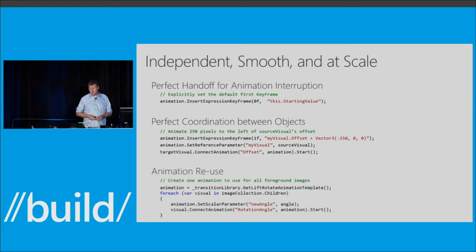And the last example I want to talk about is animation reuse. In the Memories app, you actually saw an example of this. All of the animations were actually defined up front. Then, when it was time to execute them, the definition was just grabbed, tweaked a little bit based off of whatever we wanted to specialize for that object, and then connected. This allows you to create the animation up front, reuse it, and not have to pay the cost of recreating them every time. And with that, I want to invite Jeff up, our architect, to show you how you can use these features to build a beautiful app.